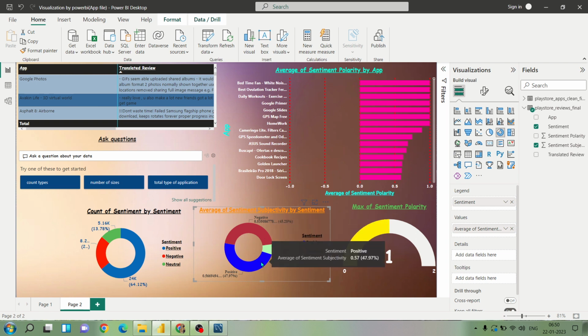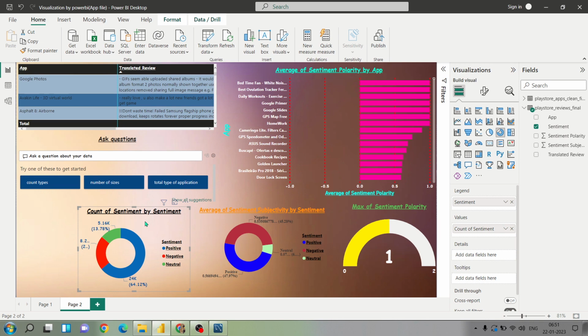We can say more special characters are added to the sentiment subjectivity while the sentiment is positive than when it is negative. And this small green part is showing neutral sentiment, holding around 6 to 7% of the donut chart. And here we can see all types of sentiment: positive, negative, and neutral.